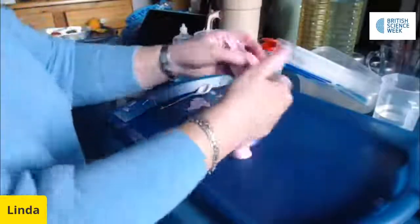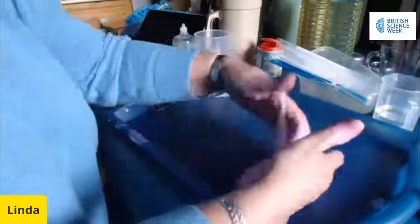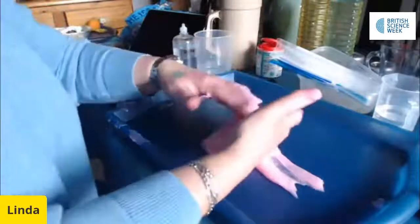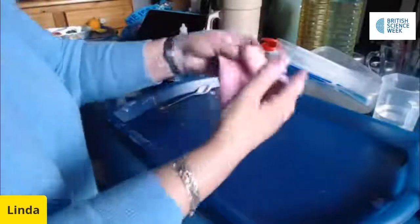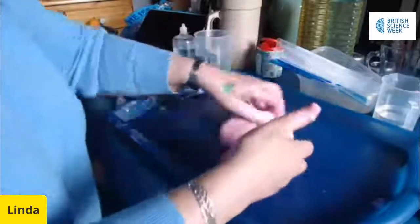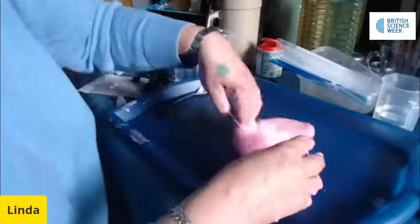It feels great. It reminds me of when my children were little and we used to have corn flour and water. And we used to put that on a tray. And that has a lovely feel as well. So it's lovely for children. And it's lovely for little toddlers to play with corn flour and water, because it's perfectly safe, and children love it because it feels so nice and gloopy on your fingers.